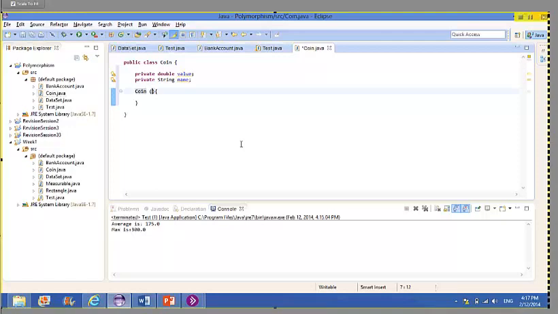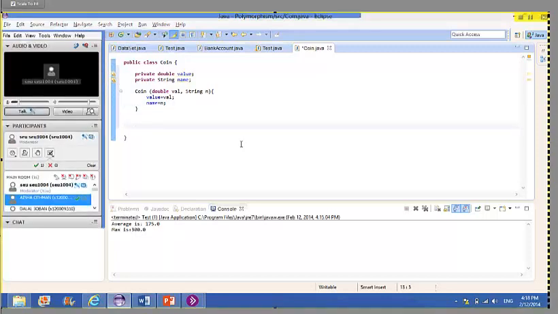And here we have value. So let's say double val and String n. And here I will be just saying value equals val and name equals n.